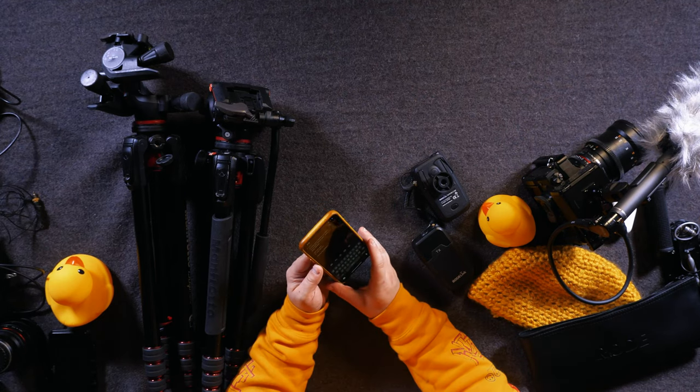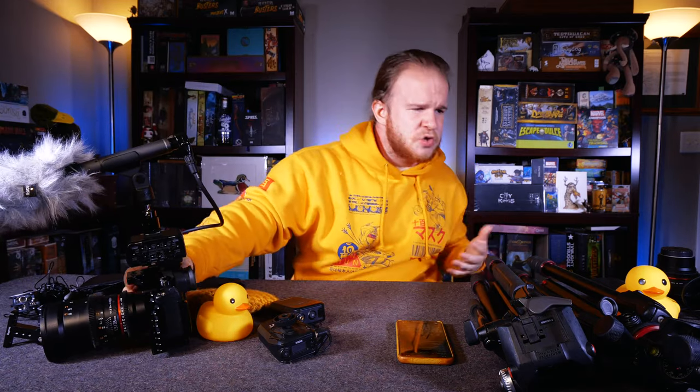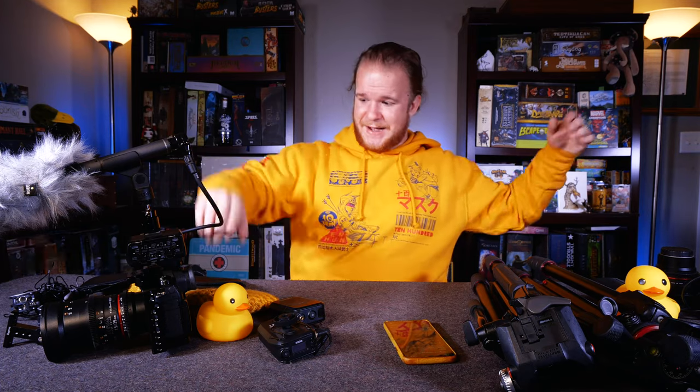I need a phone adapter for my tripods — I borrowed one from someone and it's super simple and cheap. I just need to order one so I can film with my iPhone for things that need to go up on social media quickly. And finally, I'd like to get a little B-roll camera — a pocket-size camera for going on a nature hike without carrying everything, just to film the world around you. For more personal stuff where the quality doesn't have to be at that degree, I'd still like a little 4K pocket-size camera. I'm not sure which one I want to get yet — probably still in the Panasonic family. But I'm still playing with that and still determining. That's my list and that's my camera bag.